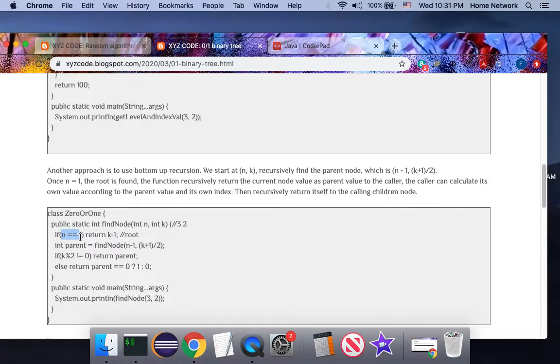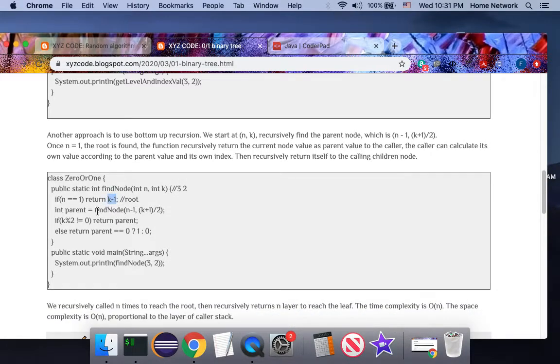Once we reach the top level, we can figure out whether we are on the left branch or the right branch, and we either return 0 or 1. Once we have that information, we can pop out from this recursive call. We get the parent. If we are on the left branch, we return parent. If the position is on the right branch, we return a value different than the parent. And when we walk down to level n, whatever we return is the final answer.